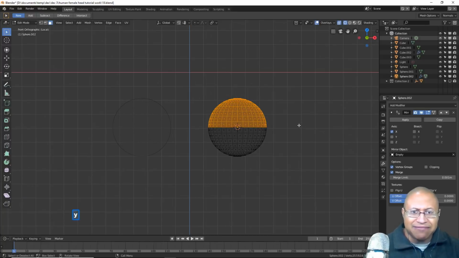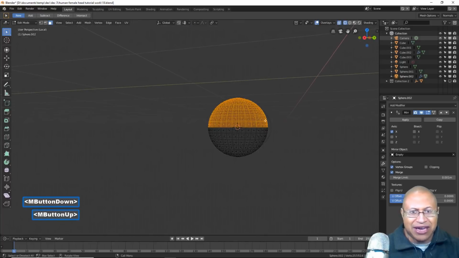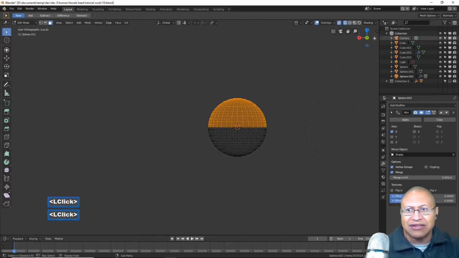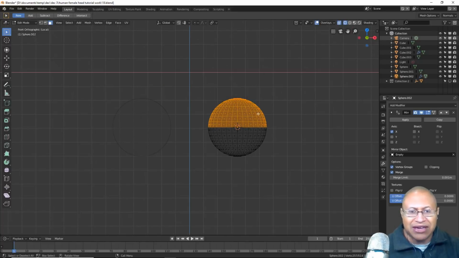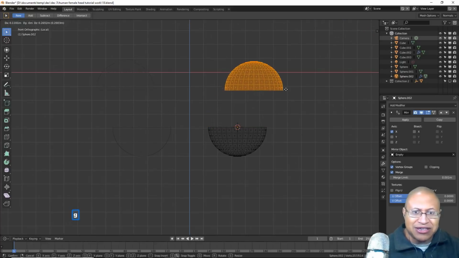Then we want to press Y. First of all, we selected this in wireframe mode because if we didn't go to wireframe mode, there are other ways to do it, but if we just selected, we would have just selected the front part of this eye and not, I'm holding the middle mouse button to rotate, the back part. So by going to wireframe mode, I'm clicking this green Y to get back to front. We were able to select this entire top here. With that selected, I pressed Y, and what Y does is it separates what we have selected. So I'm going to press G just to make sure. So this is how I want it.